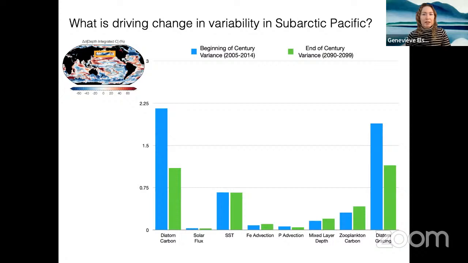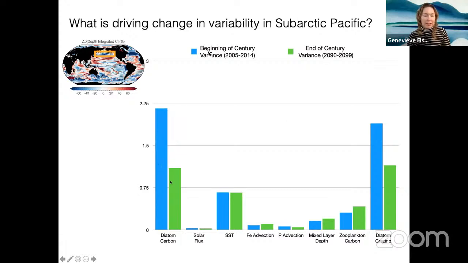So moving on here to the most productive fisheries region in the Pacific Basin, which is shown just in this orange box up here. Again, we're focusing on diatom phytoplankton because they're the most dominant type of phytoplankton in this region. And again, we did the same approach where we used the regression coefficients from the MLR analysis to reconstruct the contribution of each of these driver variables to the change in diatom variance between the beginning of the century and the end of the century.